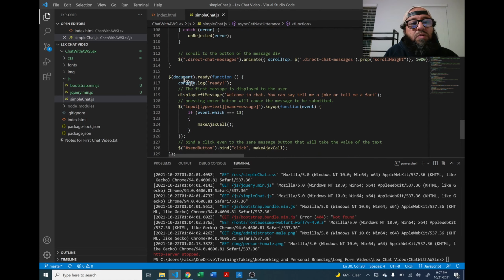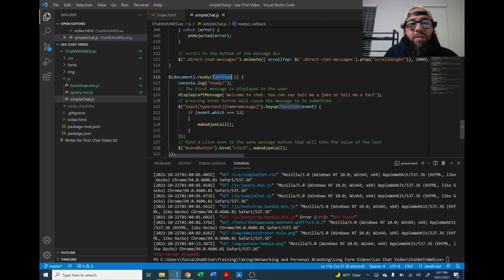For those of you who don't know, document ready is when the document object model fires the event stating that the current document, which is the current HTML file in this case, is finished loading, and as soon as that ready event fires, this function is going to be called.